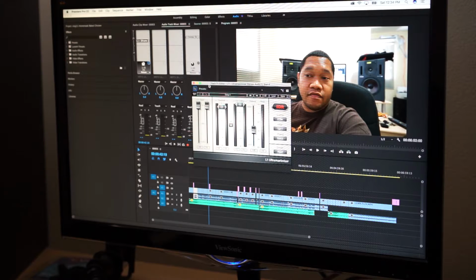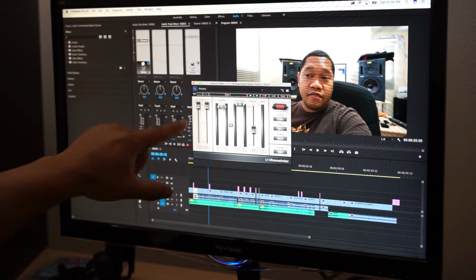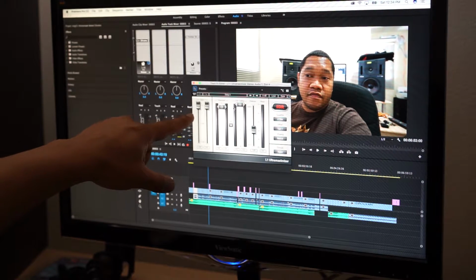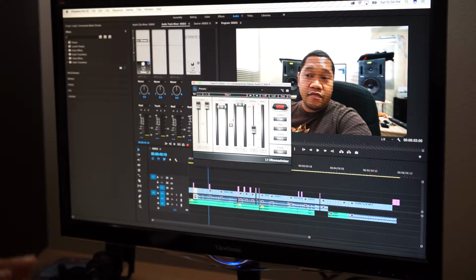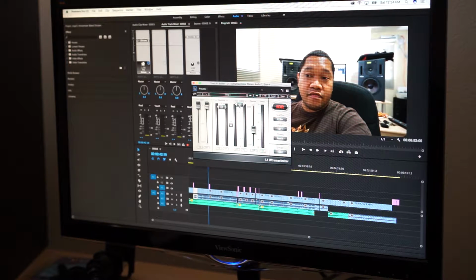I put one there, and what I say is, anything that comes above minus 2.5 dBs, it varies every so often, but everything that comes up above minus 2.5 dBs, please compress it. However, I do not want you to go above minus 0.2 dBs. You don't want anything popping or clipping or going into red that will cause audio problems for YouTube or Vimeo or whatever you're using. So it's always good to have an output ceiling of less than 0 dB.